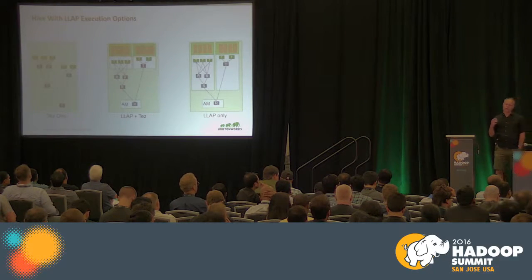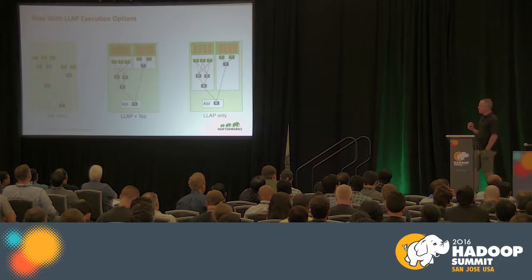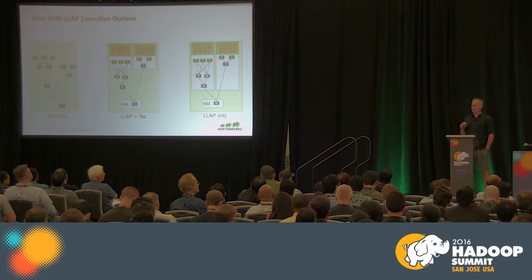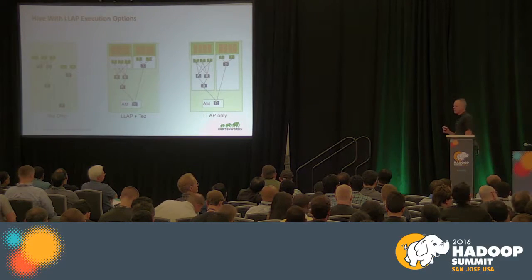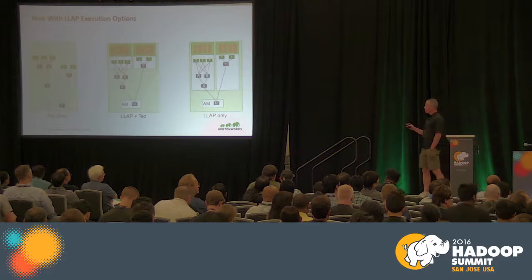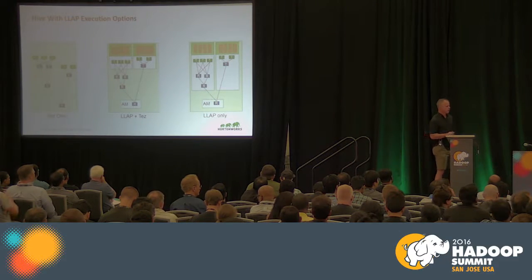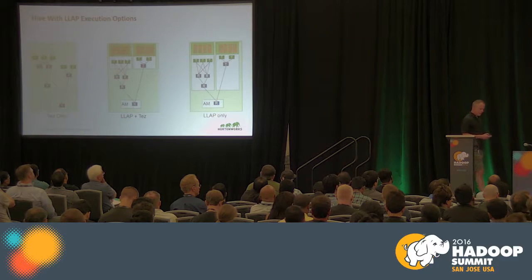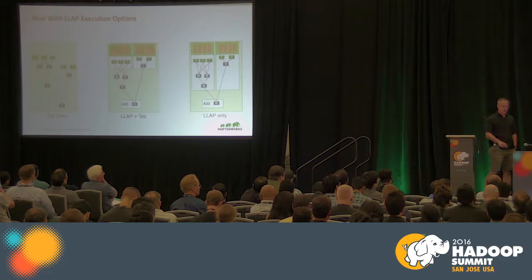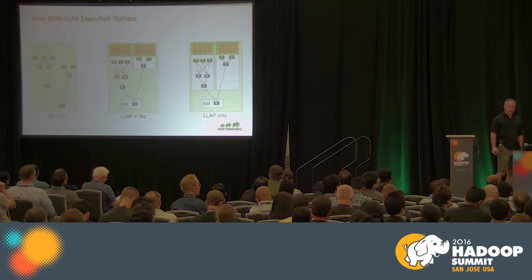Ideally, what you would like is for Hive's cost-based optimizer to figure out which of those you should use for a given query. Unfortunately, that's not the case at the moment. Today, you as a user have to make a decision on what you want to do there. Obviously, that's not our end state, that's just where we're at today. We need the optimizer to be making that choice for us.